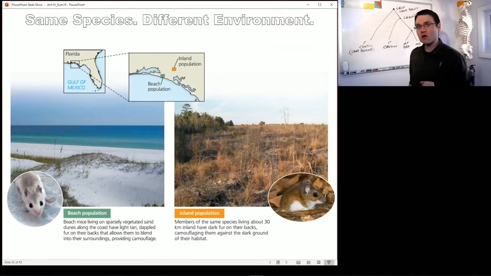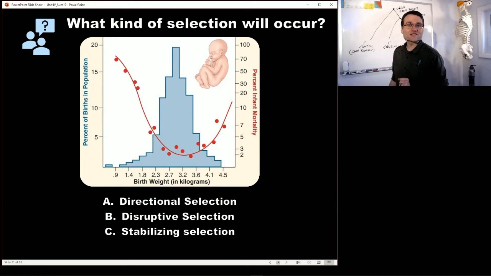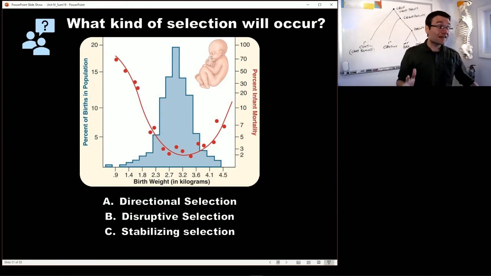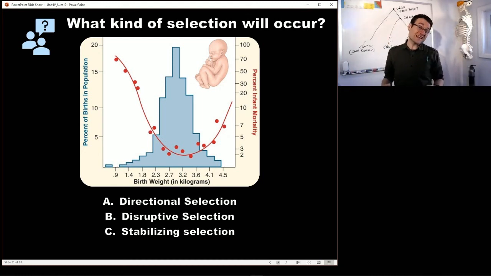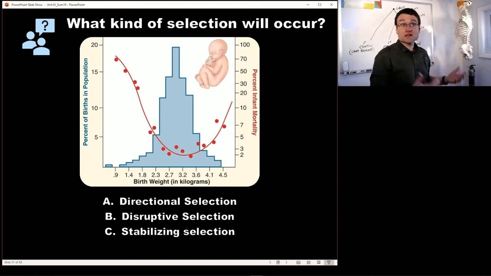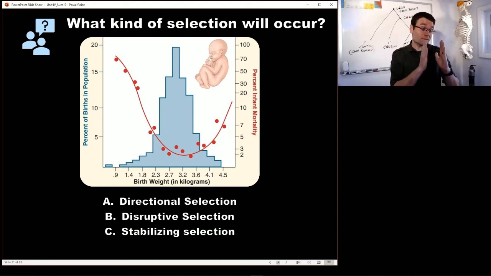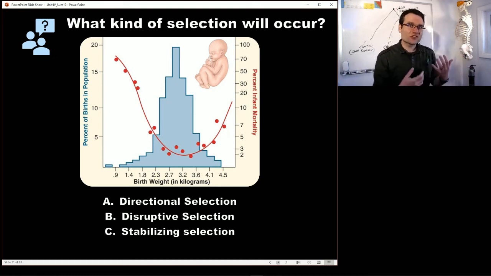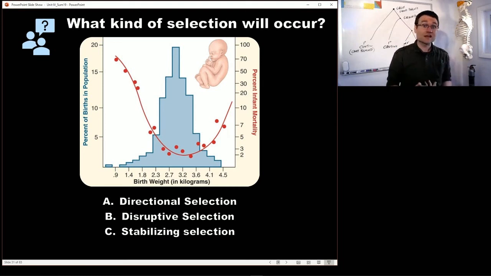Let's check your understanding using a practical example: human birth weight. Birth weight in humans is actually at least partly genetically controlled. If you were a very, very large baby, then your kids have a statistically higher chance of being very, very large babies as well. And the birth weight of a baby is somewhat related to its infant mortality rate, its odds of surviving. If you have a very, very small baby, they have a lower chance of survival. They need to be put into the incubator system. They're going to get chilly really easily. They're vulnerable in a lot of ways. They're less likely to survive.